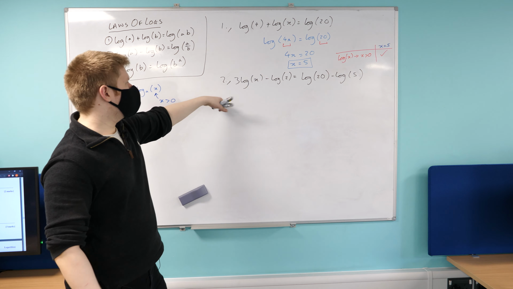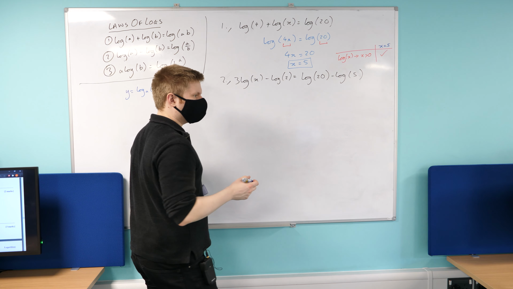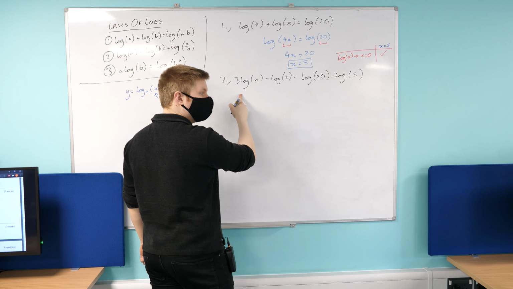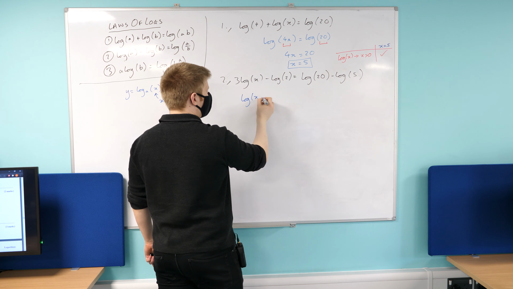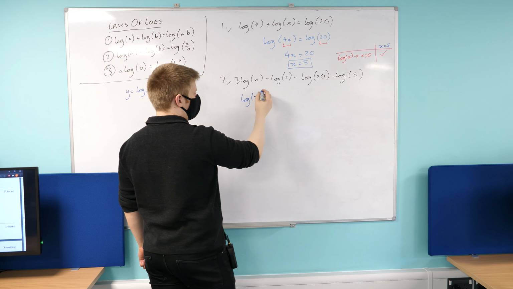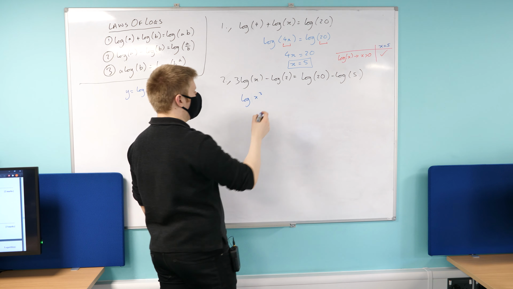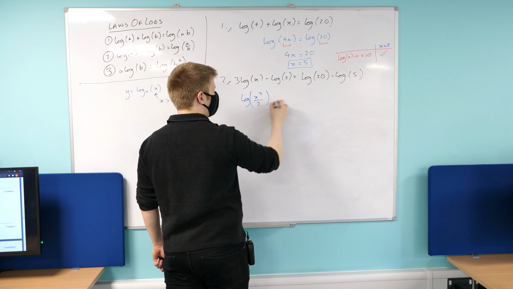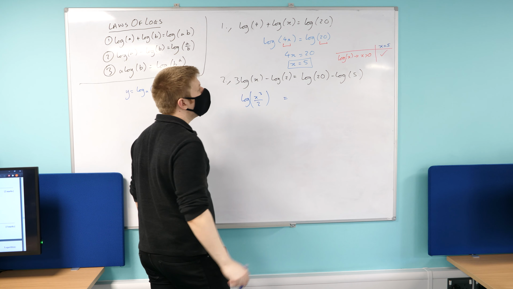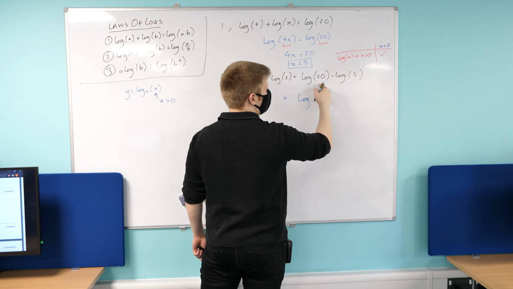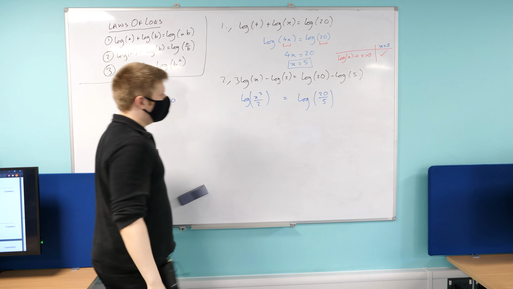Okay, let's have a look at this one, question 2. What did you get? How did you solve this? Log x to the power 3 over 2. So in other words, you raise the power up here, so you've got x to the power 3, and you saw there's a subtraction going on, which means you need to divide. Fantastic. Log 20 over 5. Good. So again, subtracting these two logarithms and you're dividing. Perfect. Well done.